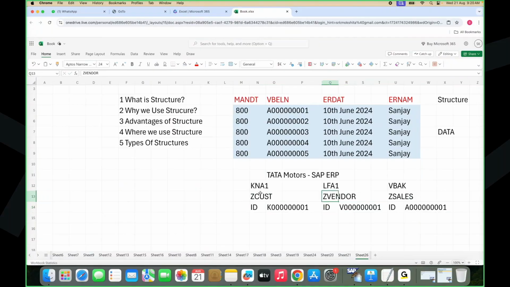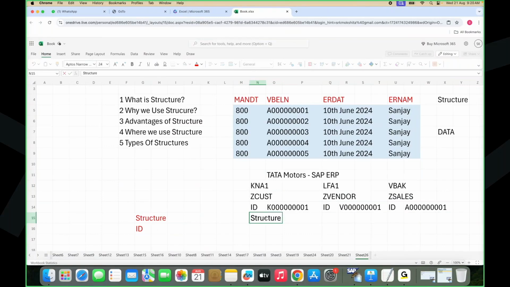Instead of that, if you create a structure with the ID field, you have created a structure which is having the field ID, and this structure you have used inside a table. Then what is the advantage of this is, instead of using the field directly, you have used a structure.